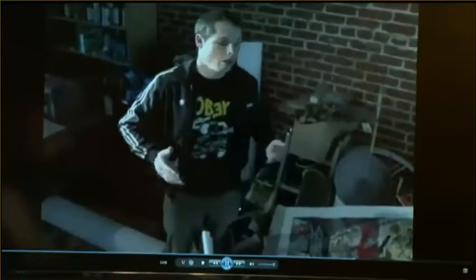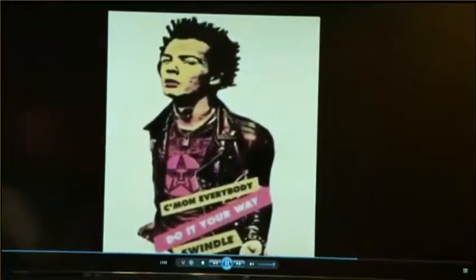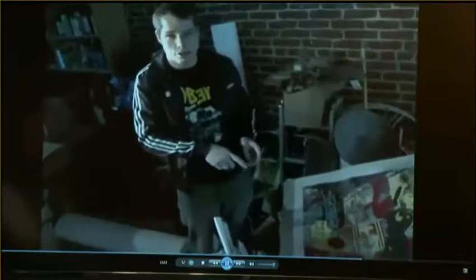Very simple. So I would take album covers or pictures I got from magazines of the Sex Pistols or the Clash or Misfits or whatever, and I cut them out by hand. So it was knowing that it was going to be in one color ink and that it couldn't be too detailed because I was hand cutting these paper stencils that I'd make t-shirts with.